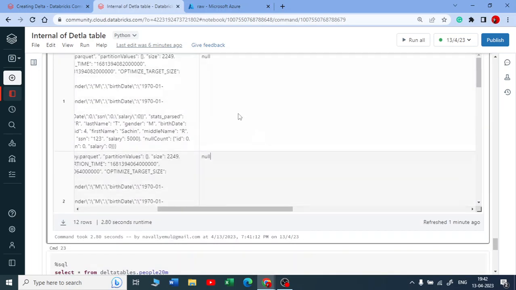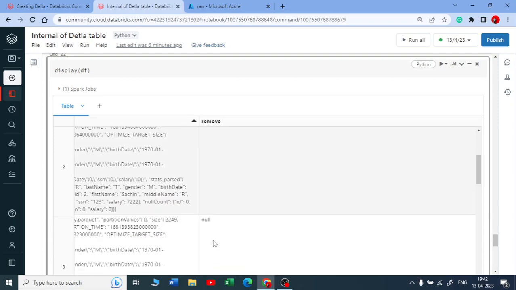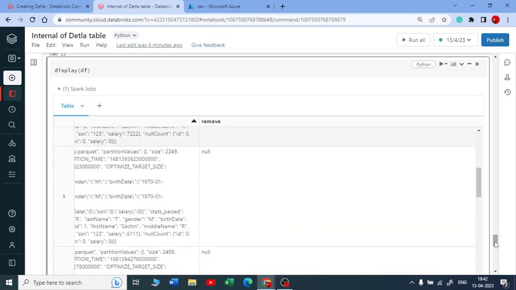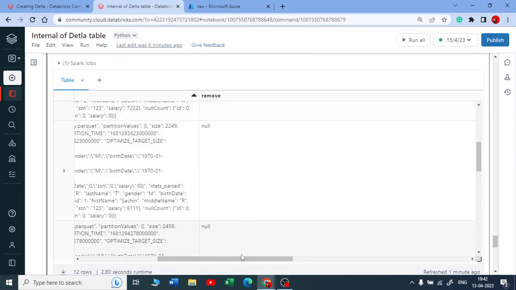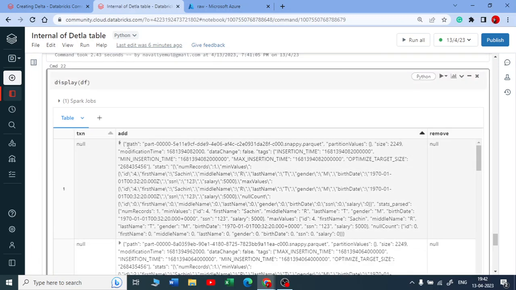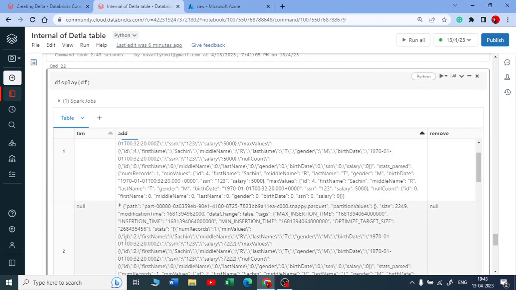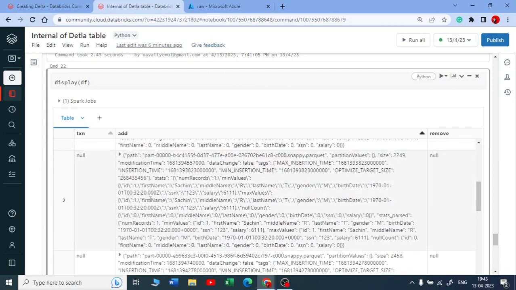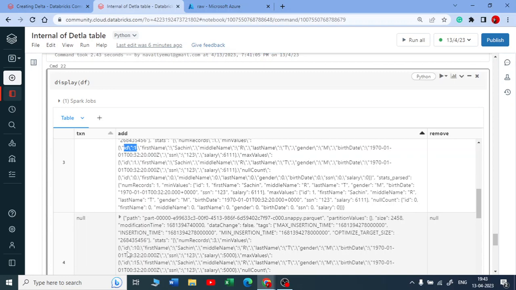So if you look carefully inside this metadata, give me 1 second. Inside this metadata, you will get to know what is happening here. This is your Parquet file, and if you look at what is inside the Parquet file, it is holding your id 4. If you come here, it is holding your id 2. So id 4 and id 2 are not deleted or updated. Id 1 is also there, and id 10.